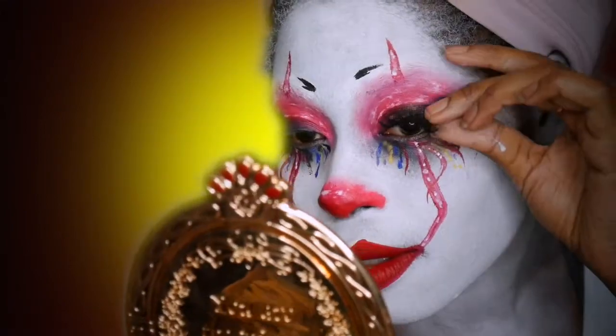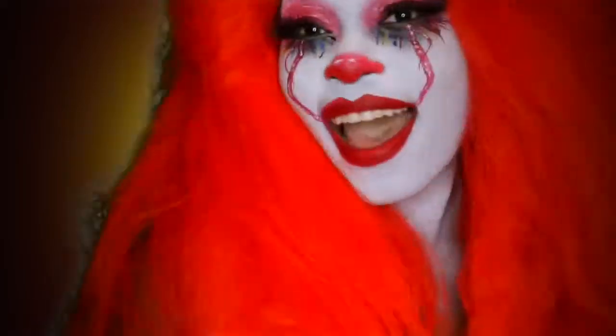And I wanted some gloss, so I put on some gloss. This is Wet n Wild, by the way. It goes over Wet n Wild really well. I also put it over my nose to make it nice and shiny.